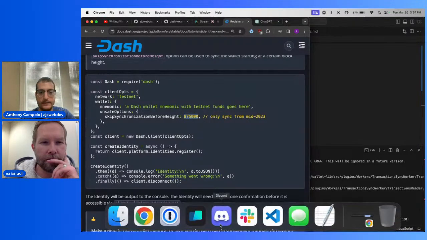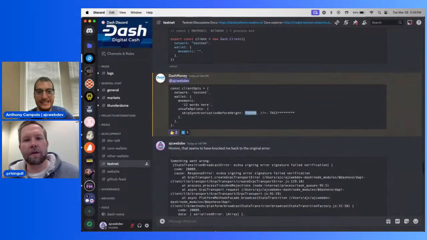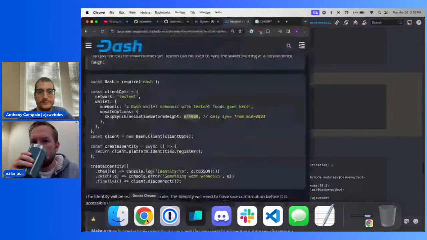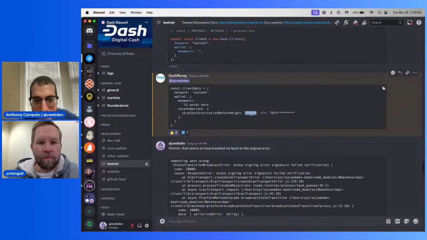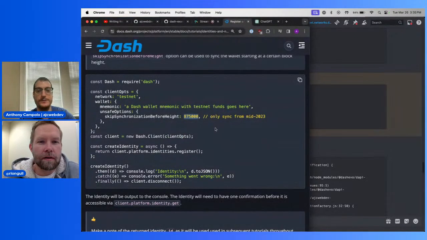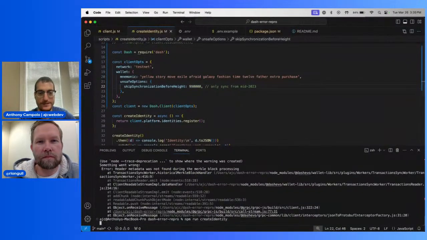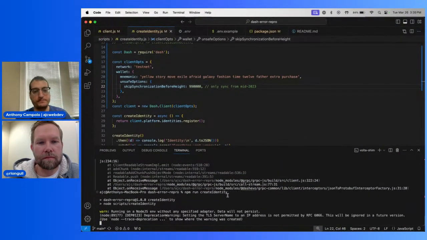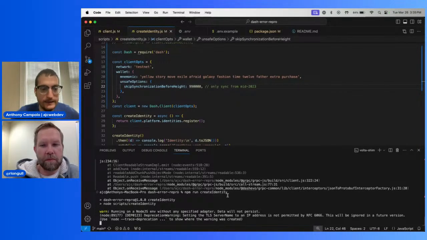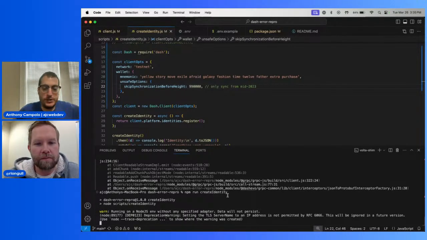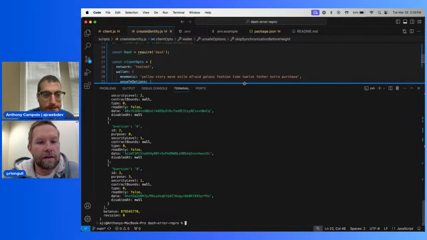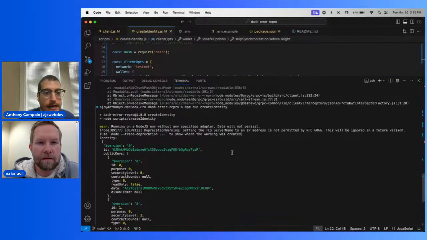How was it different? It was a different number. Same API, but different number. It was 99000 instead of 875000. Okay, let's see what happens. Hopefully it'll do basically the same thing. That warning, by the way, that you see there, that's been there for a long time, and it shows up for the commands that even work. Okay, this looks like it was a success. Hey, look at that. So that's what needs to be updated in the docs then.